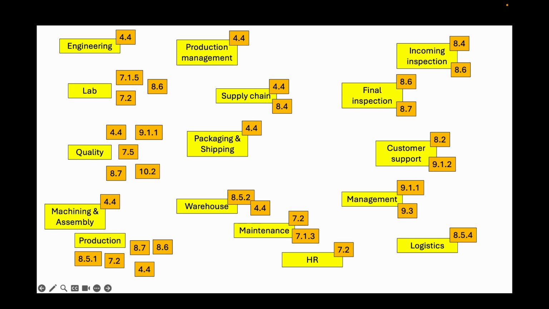This is where we ended in the last lesson. We already know the places we need to visit during the audit, the yellow sticky notes, and we already have a first view of the ISO 9001 clauses that may matter in each area, the orange sticky notes. But this is still only raw material. The next step is to decide what deserves more attention, who should audit what, and in what sequence the audit should unfold.